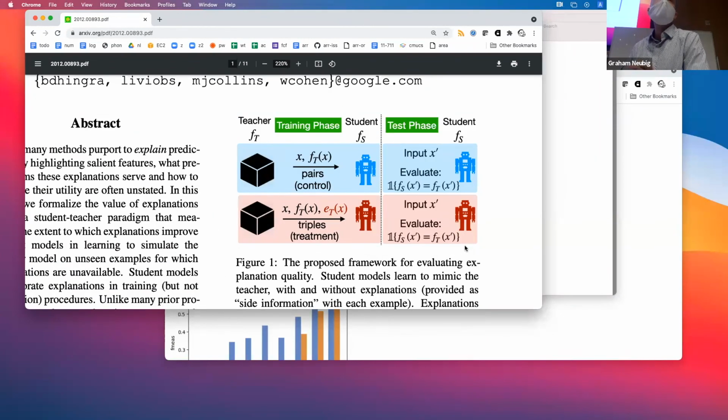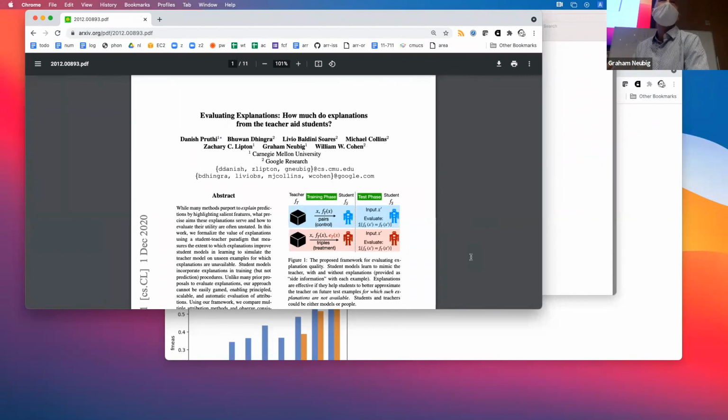Basically, we teach a model to predict similarly to another model, and if that model is able to do it with fewer training examples, then we would say that explanations are useful. We did some experiments, and because now we can do very large scale experiments, we can actually get statistically significant effects. So it's basically an automatic simulation of the simulatability experiment.